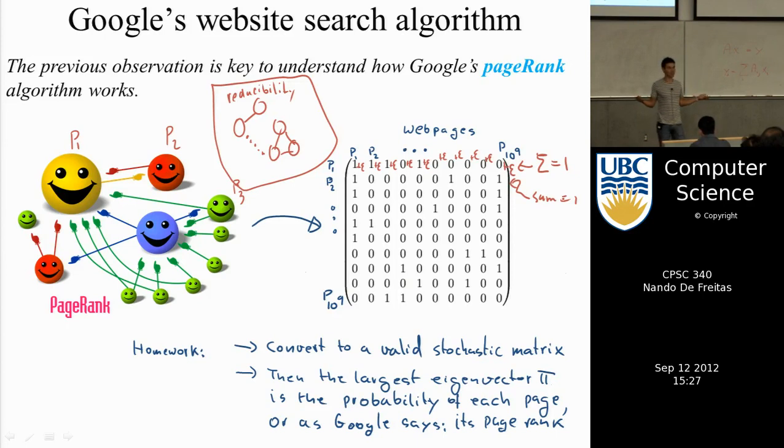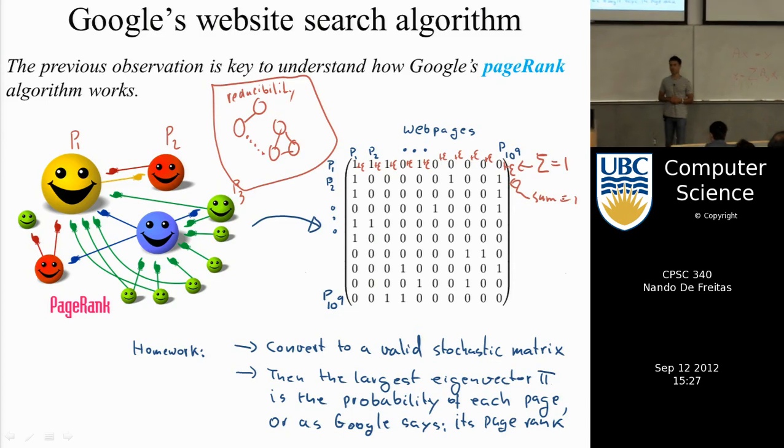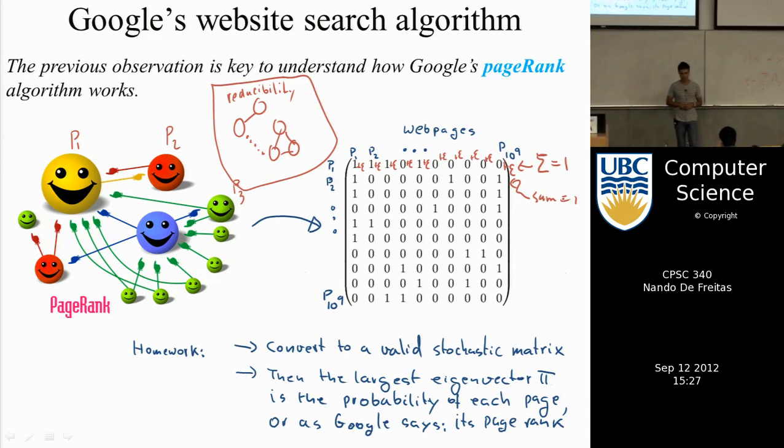So who's heard here of MapReduce? Okay. This is why MapReduce was invented, to deal not only with word counts, but to deal with this matrix vector multiplication. So the whole big system stuff that is kind of leading the world of computer science, cloud computing, and so on, was developed to address this problem initially. It was invented for other things, but it was popularized by Google. You take this matrix times a vector, and you keep doing it many times, and then you converge to a vector. That vector that you converge to in the end, that pi, is the probability of each page. Or, as Google says, the rank of each page. The higher the probability, the higher it will be in your results.